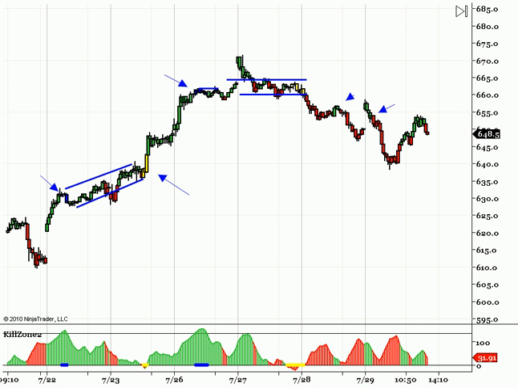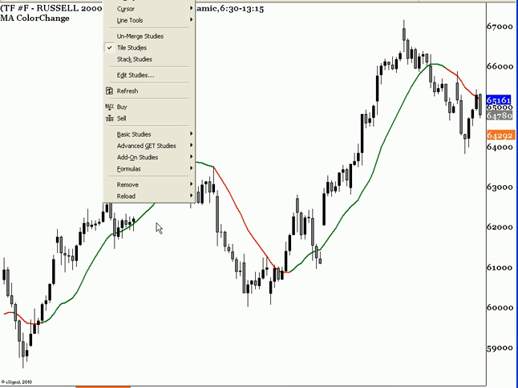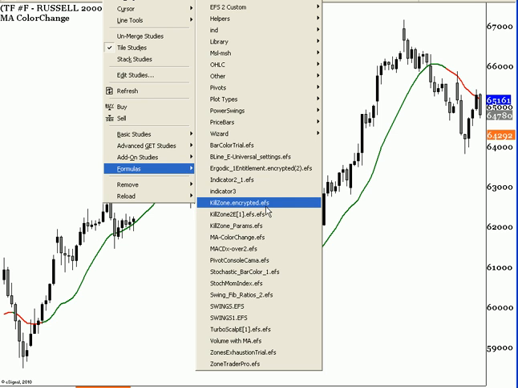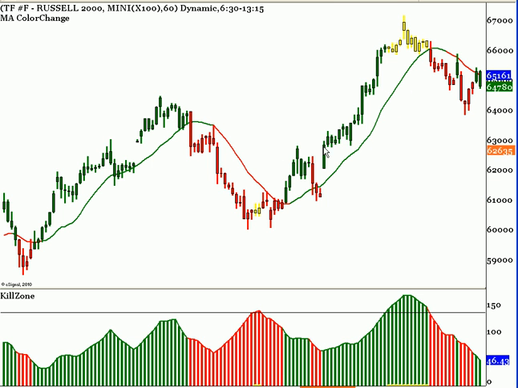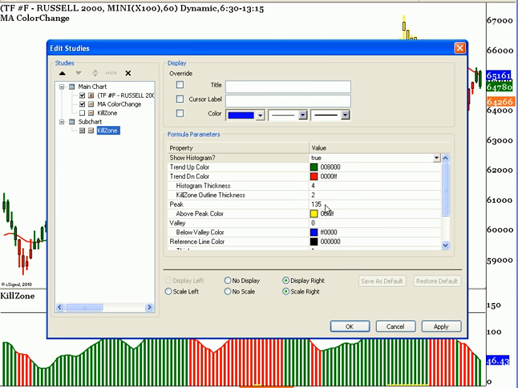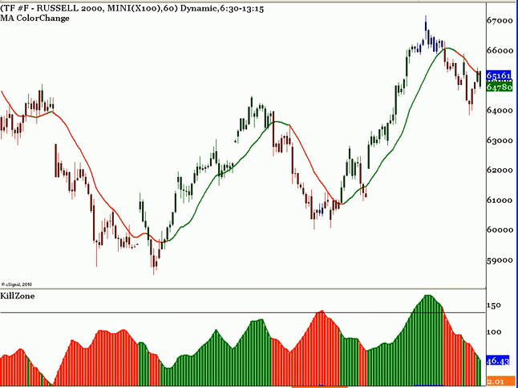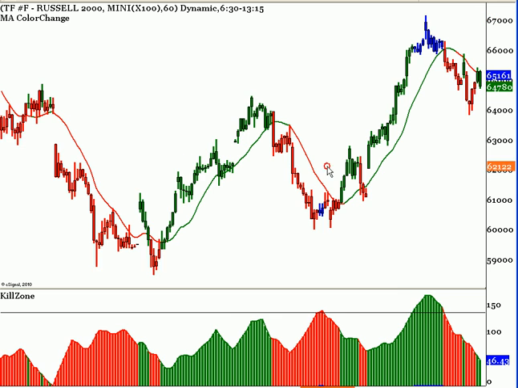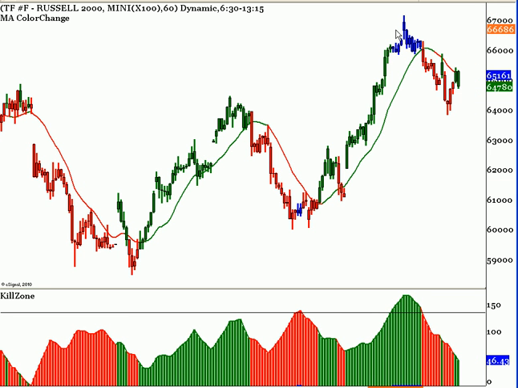So without making this video too long, we'll look at the 60-minute chart. You can change the colors, whatever color you want. So here's the 60-minute chart, and you'll see that the indicator is high. We have blue bars. Okay, that means that this move down is most likely over. We also had them up here. So this gives us odds on the 60-minute that this move is coming to an end.